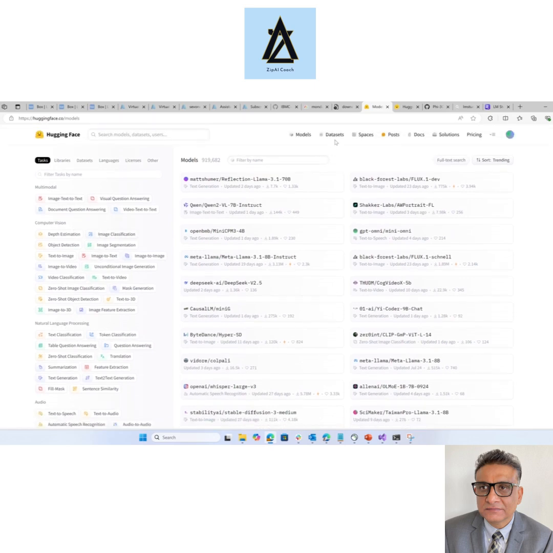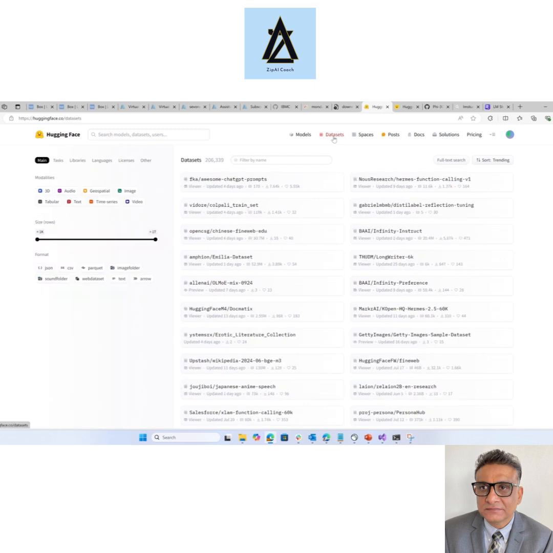It also provides you datasets. If you want to build your own model or fine tune a model, then you can make use of these datasets. These are curated datasets that can be used for such purpose.